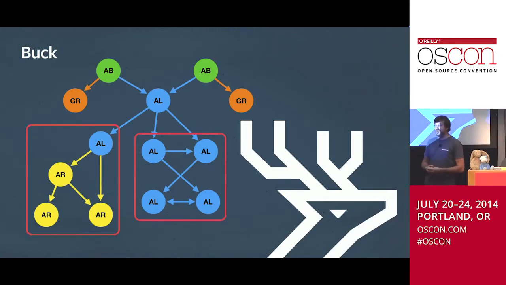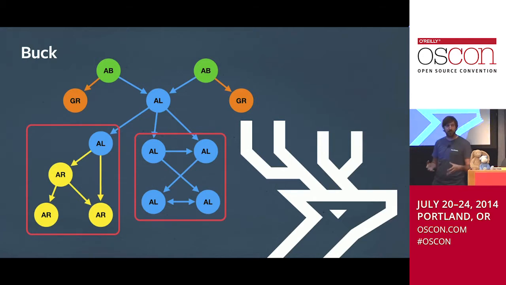Buck is a sort of next generation build tool. And the way it works is that rather than having a series of steps that it needs to perform, you break your application up into modules. Normally those are in the Java packages. Here you can see a sort of virtualized diagram of a project. AL, an Android library, Android binary. We can execute arbitrary chunks of shell in a general, a GR. And you'll see that we've formed a directed acyclic graph.